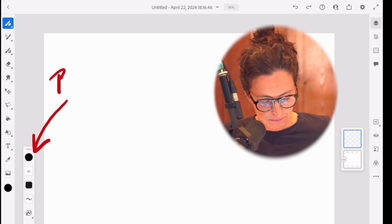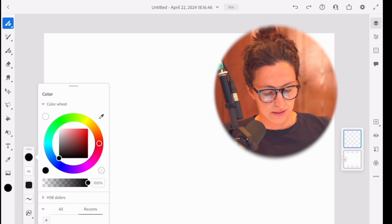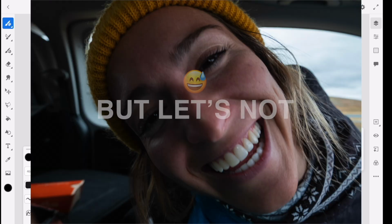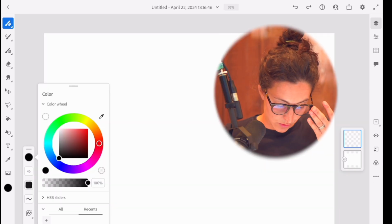Okay. So to pick a color, we first, obviously it defaults to black. You want to click that little bubble. We're going to stick with primaries here. The reason being is color, boy, we could go down a rabbit hole. Color theory is a whole situation. I don't want to get into that right now. This will be too long of a video.